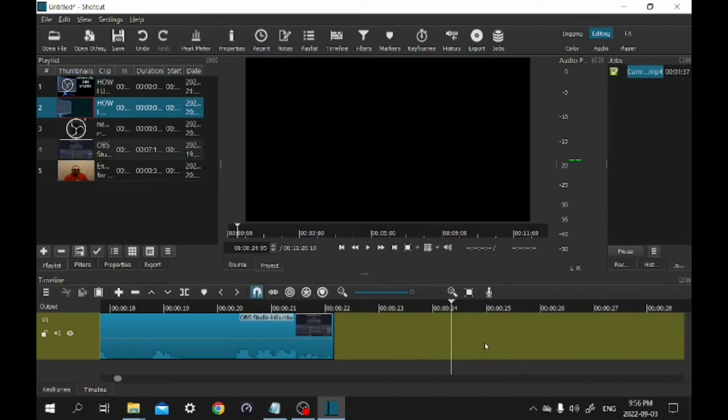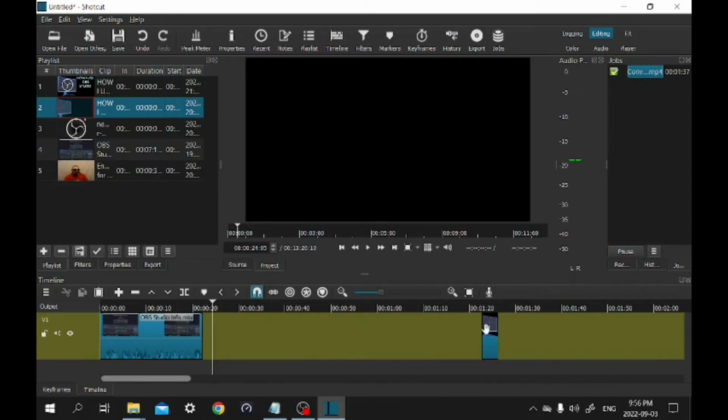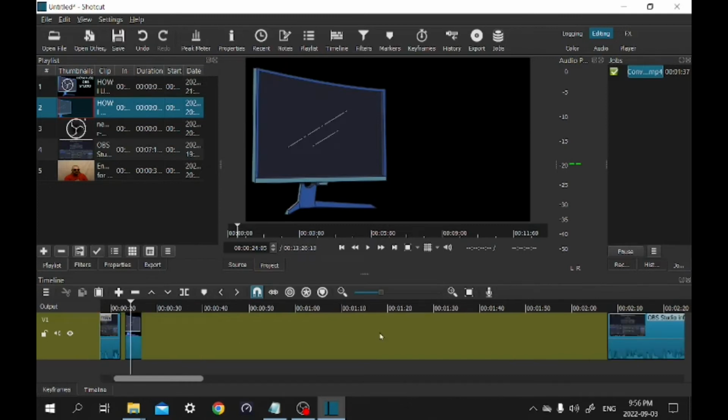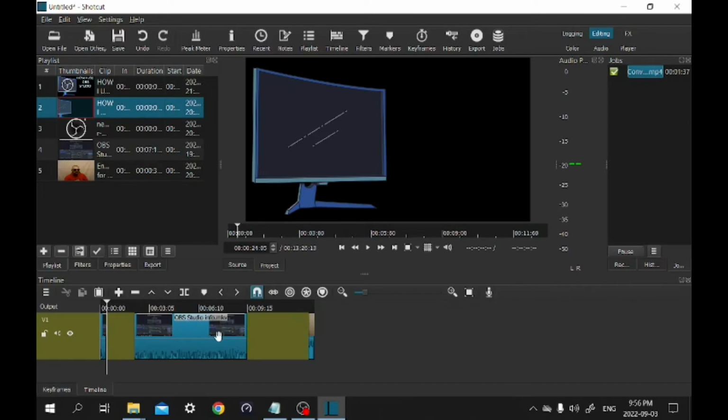Then I zoom back out to find this piece, and I bring it over really close. I don't want to touch it just yet. Then I zoom back out again.